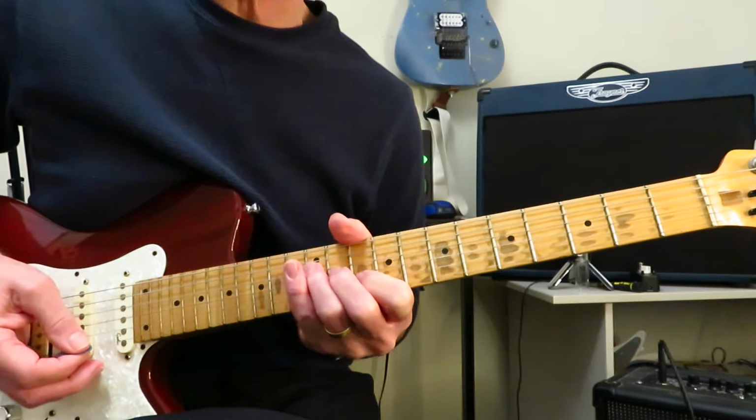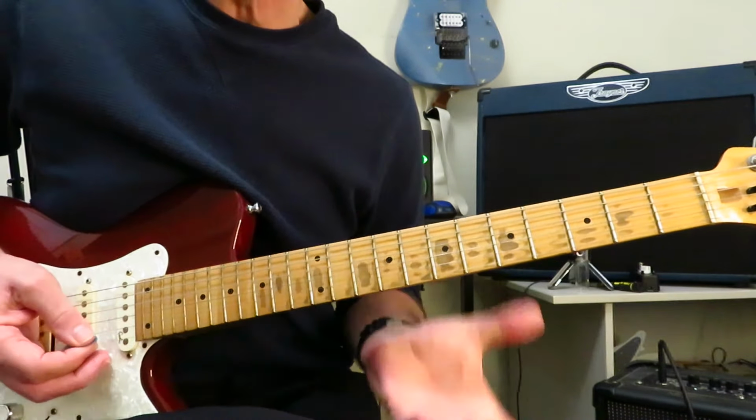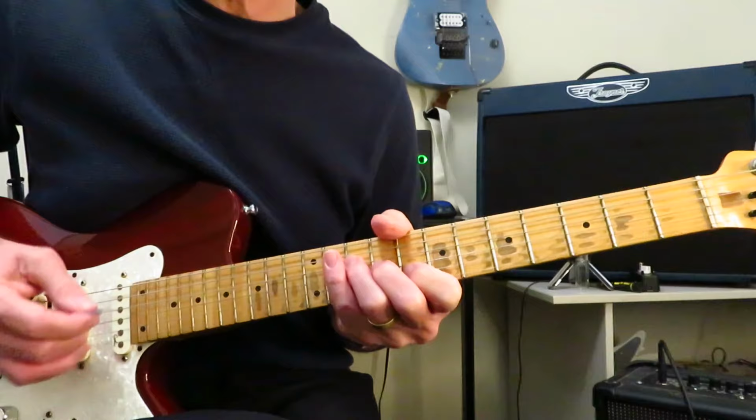Right? Then you're gonna move it up to a D major triad, 12, 11, 10. Do the exact same thing. Strum it four or five times, back it up one spot, and choke it off. And you're going to repeat that progression three times.